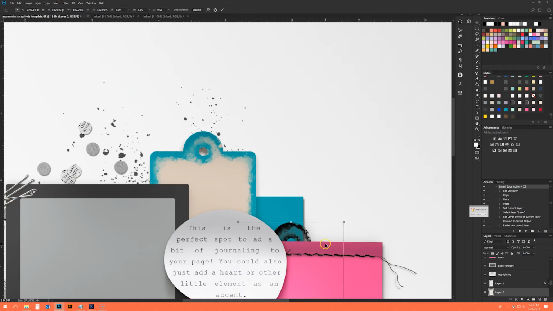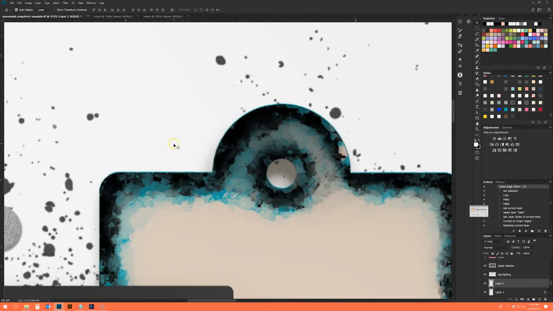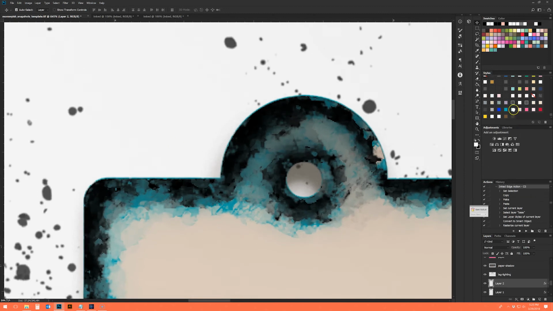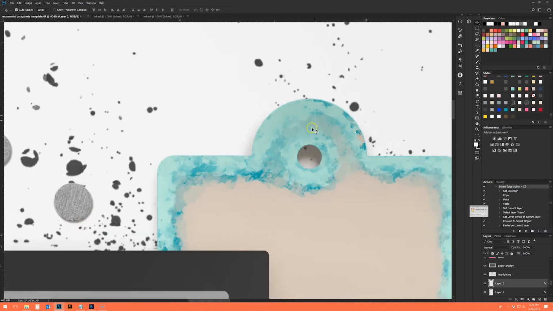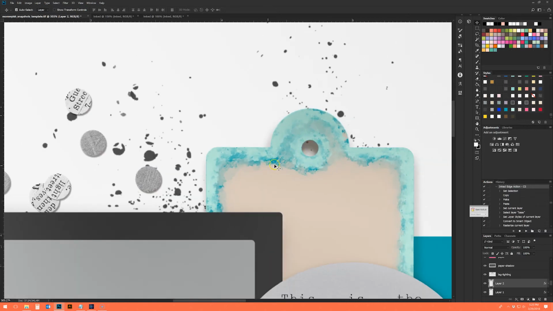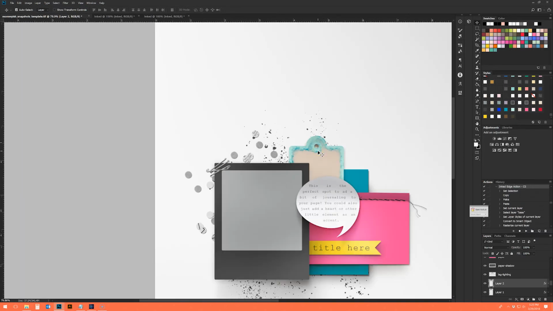All right, so here's our new one. And this guy is different. As you can see, he is not the same. We're going to go ahead and overlay him on the top so you can get a feel for what that looks like. Now let's do maybe a light color. I need to move that up a bit. So there, I have applied two different ones. You could even put a pattern paper or something in it. That might be a lot of fun.